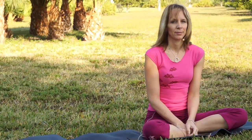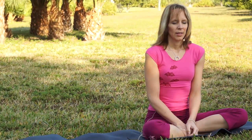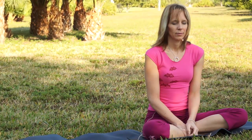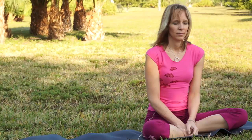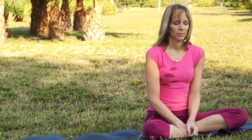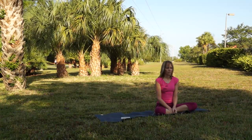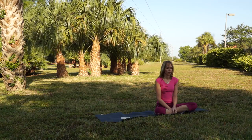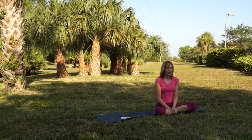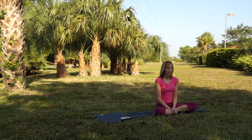So as you rest back over your bolster, begin to focus your attention on your breathing. Follow your breath as it comes into your body and as it goes out of your body. Also become aware of what it feels like to be resting over your rolled up mat like this. To have your spine bent backwards like this.